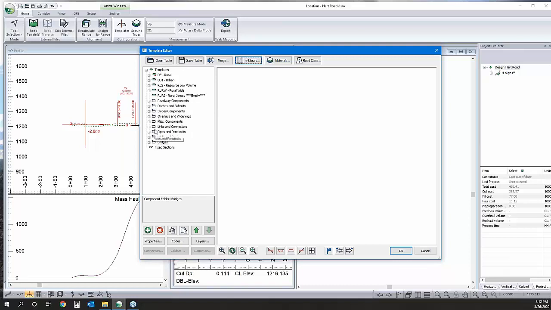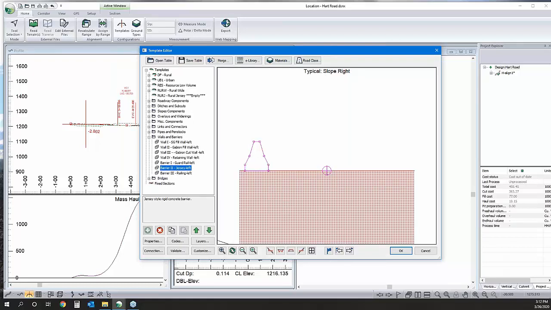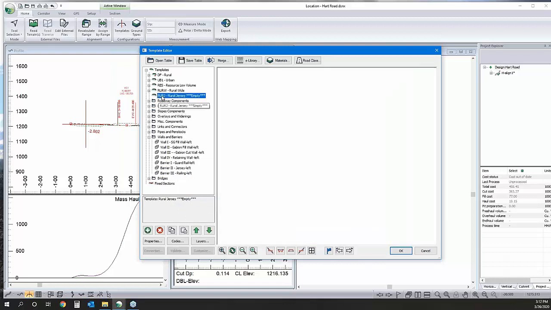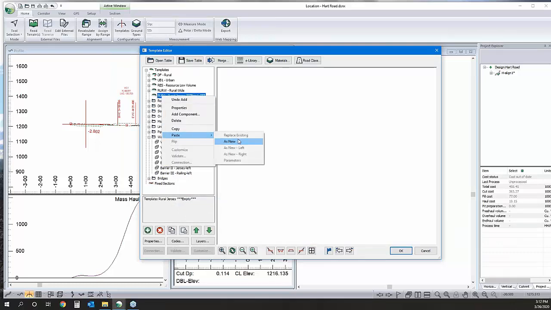So that's that. Now, this is where I'm going to start to do things wrong just for the sake of showing it. So I'm going to grab my Jersey barrier and hit copy and bring it up here, paste as new.